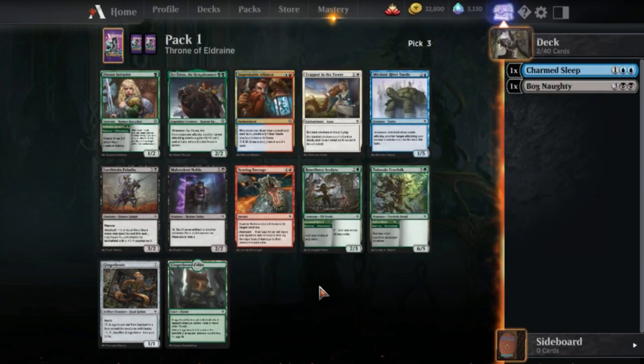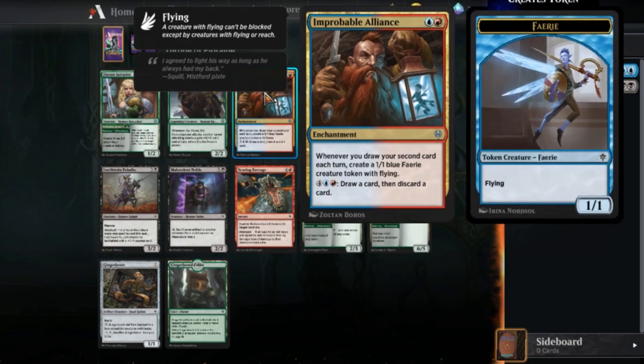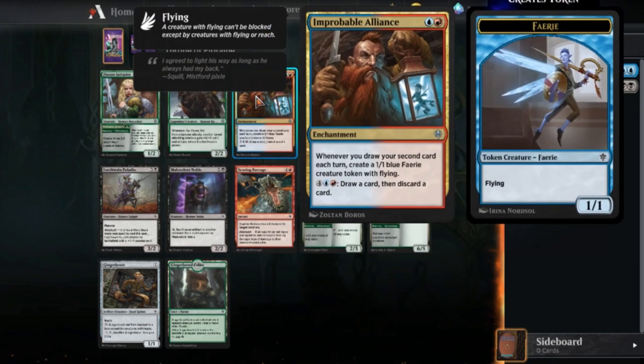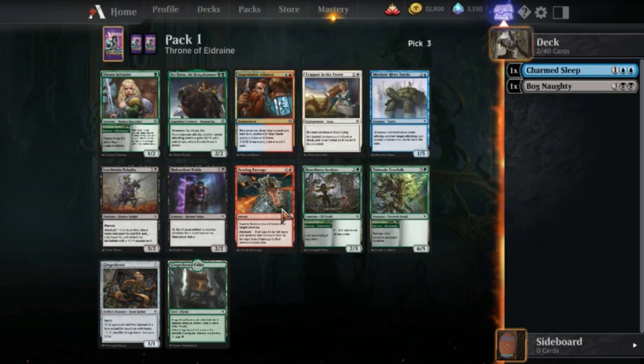Okay. Well, that is a card worth considering. Improbable Alliance. I haven't played with this yet, but I've played against it, and sometimes it's just completely busted. Whenever you draw your second card each turn, you make a 1/1 flyer, and then it has an activated ability that can get you there. But being able to take this and then just prioritize some of the extra card draw, which there's tons of in this set, is pretty good.